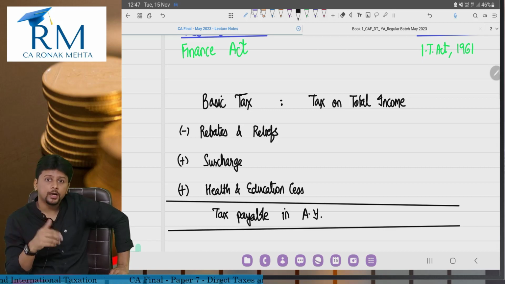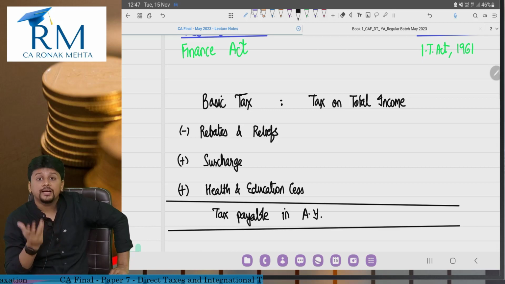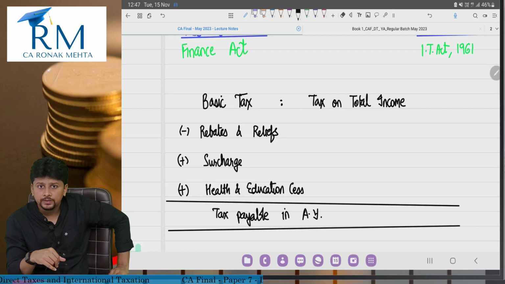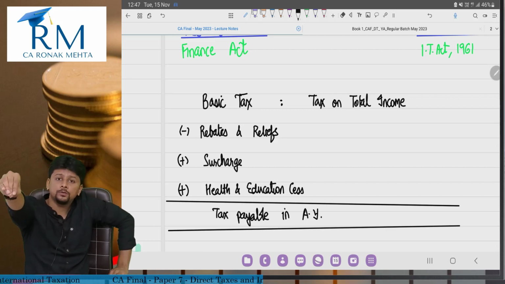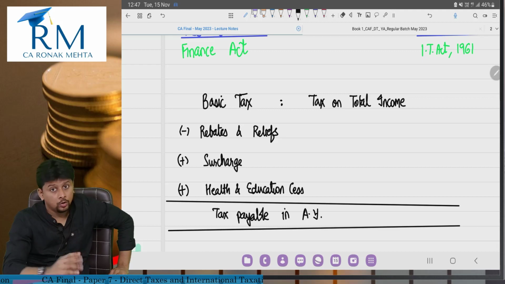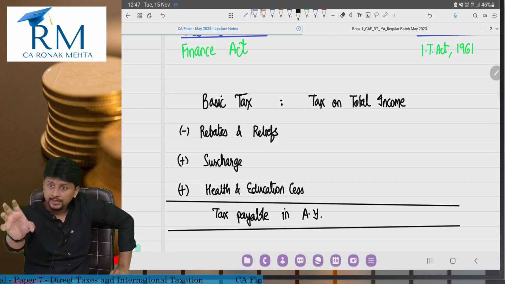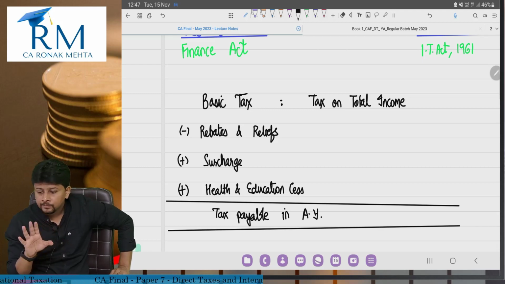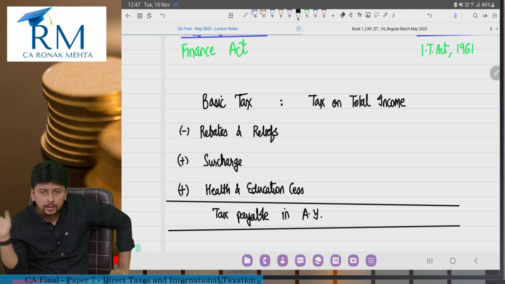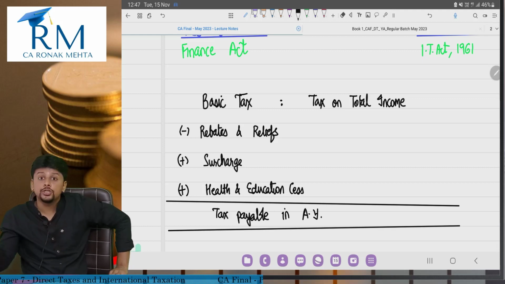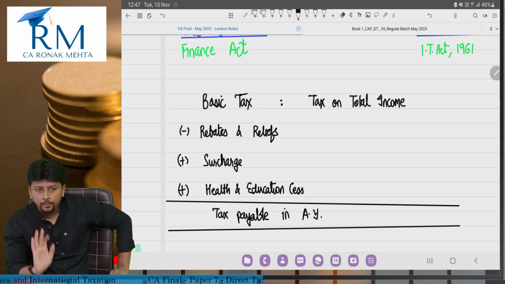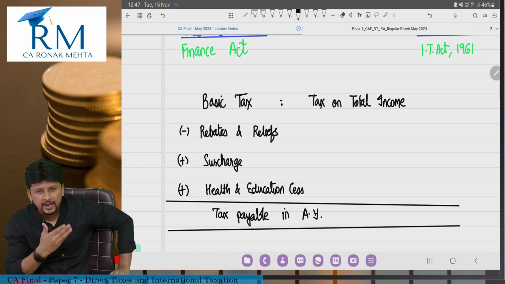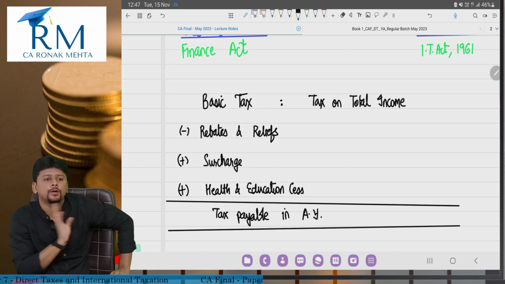Whatever tax has been deducted at source, TDS, collected at source, TCS, advance tax, I will adjust all of that from this. Final amount is what I will pay to the government at the time of filing return, or maybe I will take that as refund from the government if it is refundable. Point is, that thing is the extension of this formula. Broadly speaking, my liability of tax is this, from which whatever is paid is all adjusted. Final amount is decided later on.